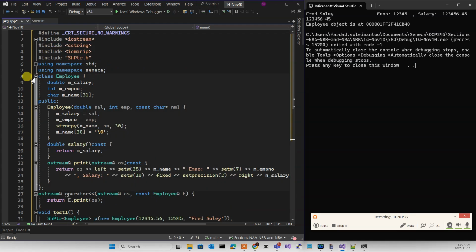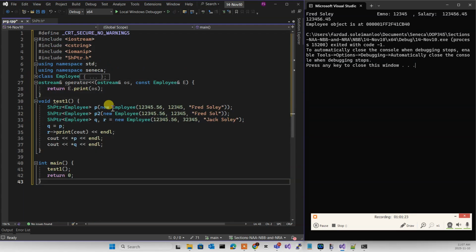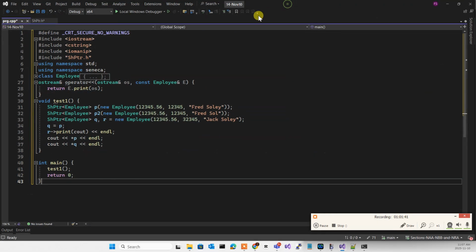Let me collapse the thing there. So I'm creating a shared pointer of type employee, and I say p new employee, and so on. Okay? So when this is happening, a new employee is going to be in that shared pointer p. So I'm going to come over here and walk through it and see what happens.